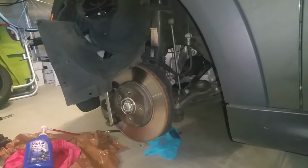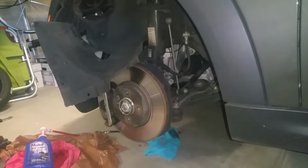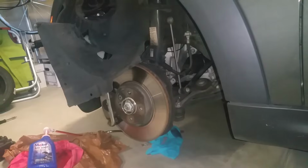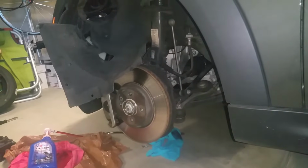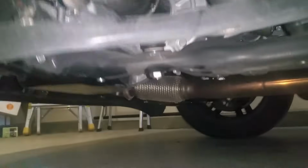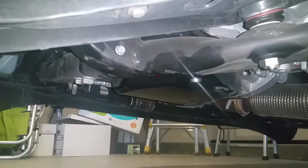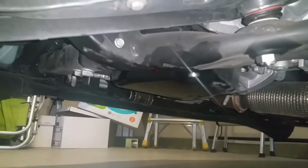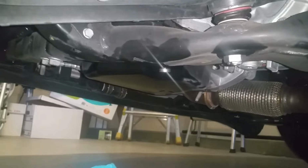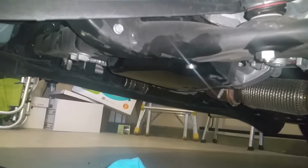If you're looking at the car from the engine, from the front back, the automatic transmission fluid is on the right hand side and the engine oil is on the left hand side, and they look very similar. If you just look underneath the wheel well here, you can see the drain plug. I ended up draining almost 2 liters of automatic transmission fluid. You could see it dripping here. Luckily I captured it and measured it so I can put that back in.